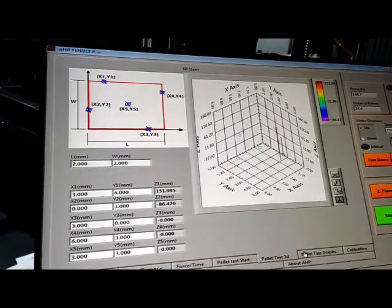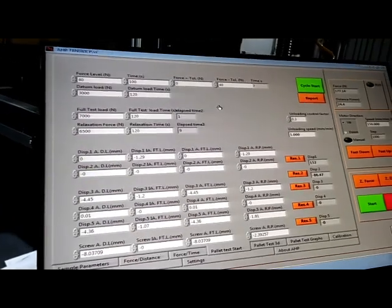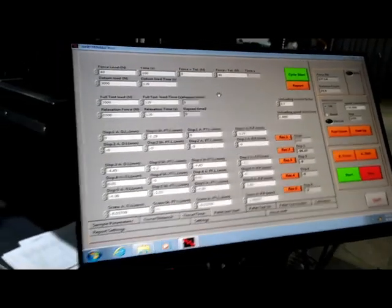It's easy to calibrate the pallet tester from AHP Plastic Machina. Thank you.